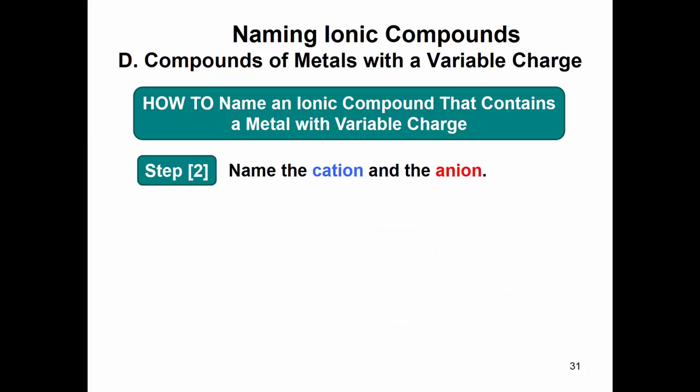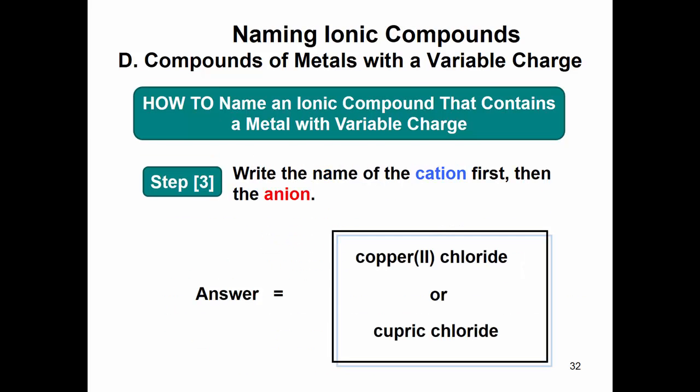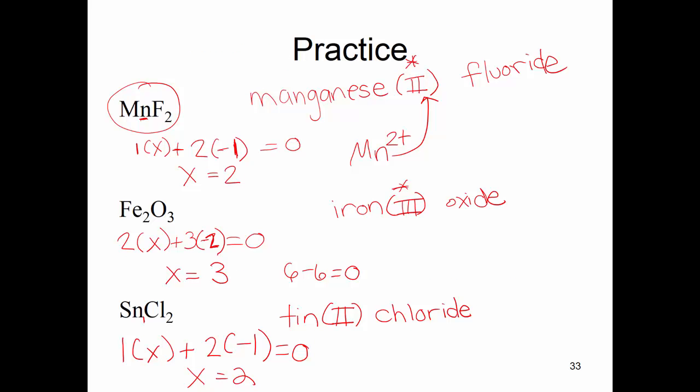But for my class, we focus a lot on the systematic names. So here they are. The biggest difference, the hardest part, in my opinion, is just being able to see what the charge is on your variable metal. And you can do the little calculations, very simple here, and solve for X if that helps you to see that.